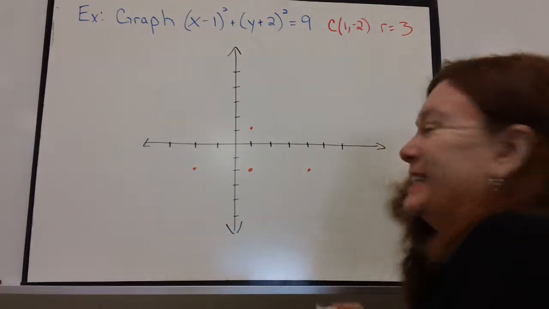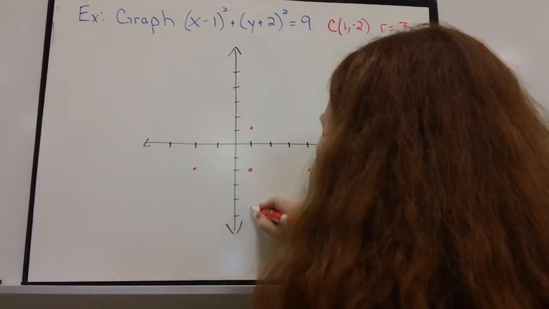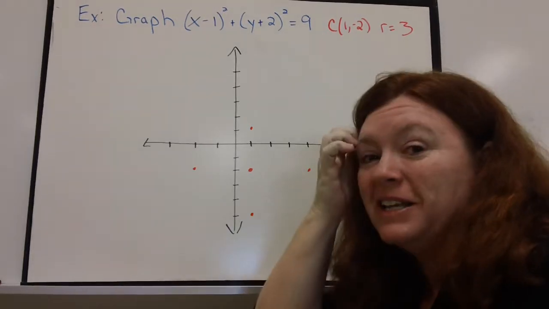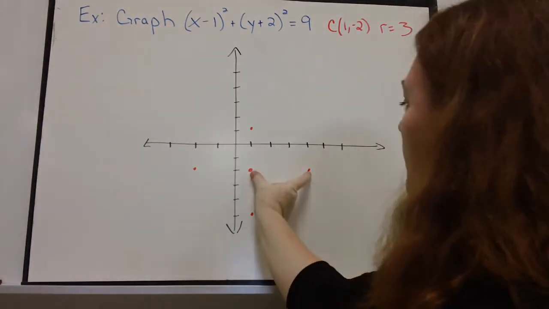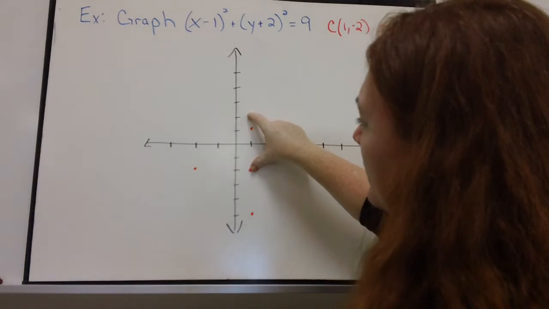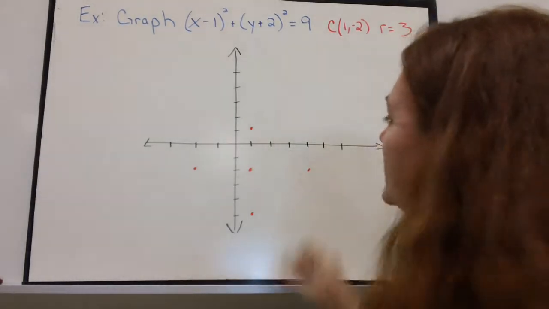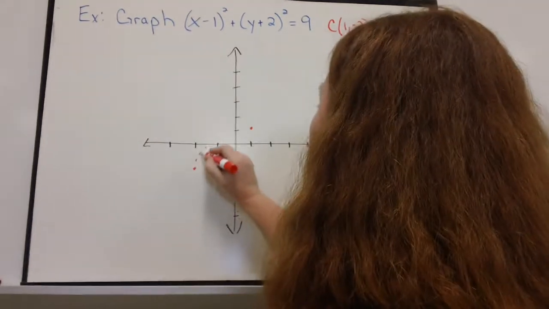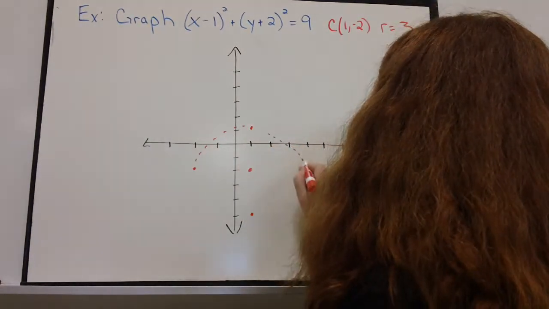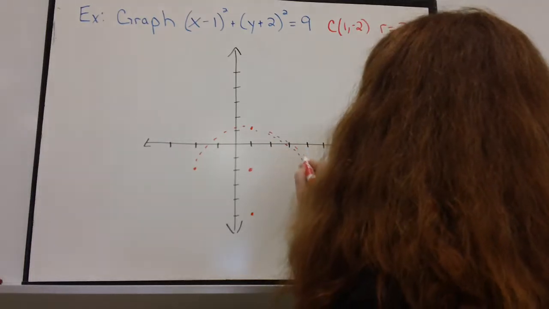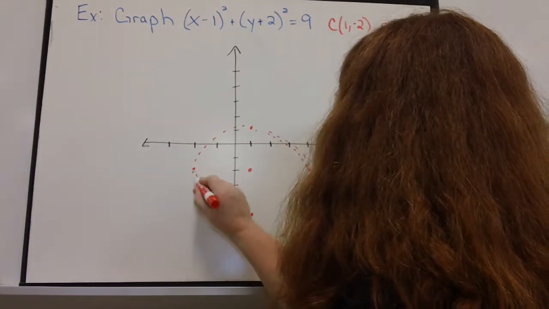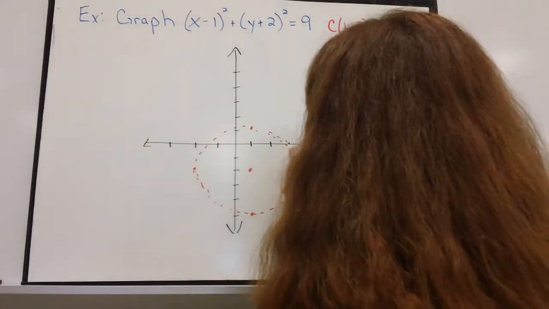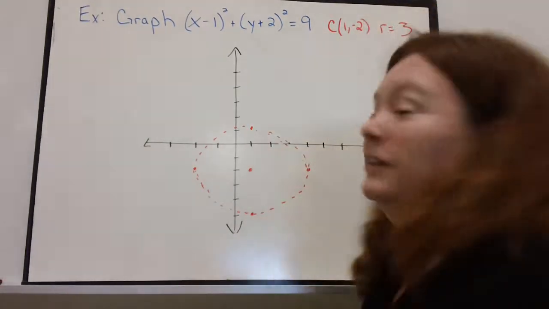I'm going to sneeze. Gosh darn it. 1, 2, 3 this way. I can already tell my graph is going to look bad because look at how far these are. And then I didn't measure this very well. So it'll look like an egg no matter how hard I try. But that's a little flat. I'll try not to be too picky. But we will pretend that that looks like a circle.